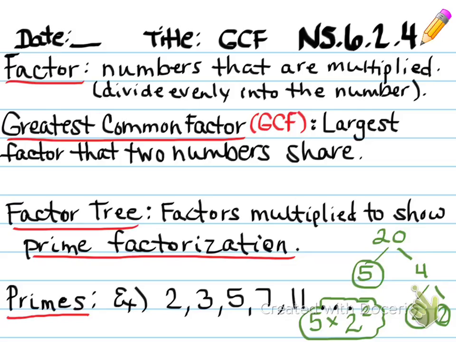Okay, so we will talk about factors, the GCF, factor trees, getting to the prime factorization, and you can see a picture of a factor tree in the far right corner written in green where they've taken the number 20 using prime numbers, and some of the examples are given. You will see that broken down. Again, we'll talk about that in class, so we're going to move on.